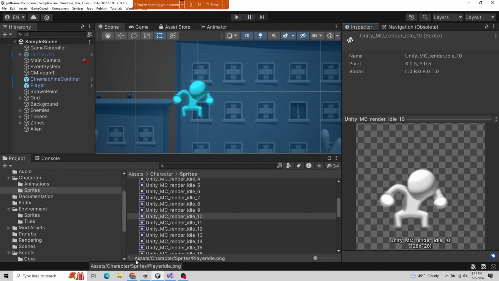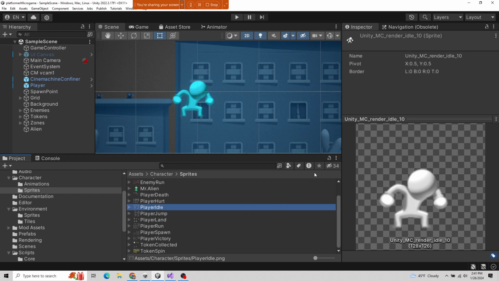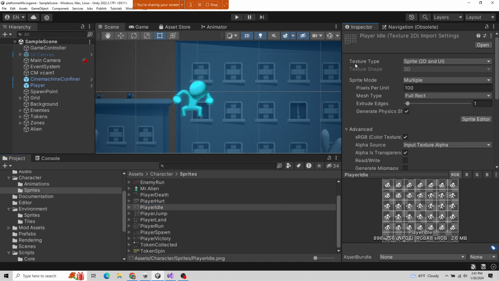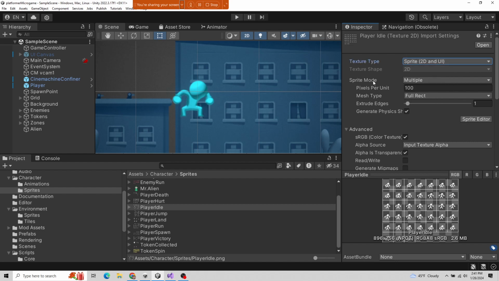And here we see that we're in the project, in our file system: Assets, Characters, Sprites, player idle.png. But notice that's not the same name. So if we scroll up, we see we're underneath something. If I minimize it for right now, here are all our images in this folder. If I click on one, we have what are called the import settings for this asset, this file. It's texture type Sprite (2D and UI). That's great. It's not a texture applied onto a 3D material, onto a 3D mesh. But notice Sprite Mode: Multiple.